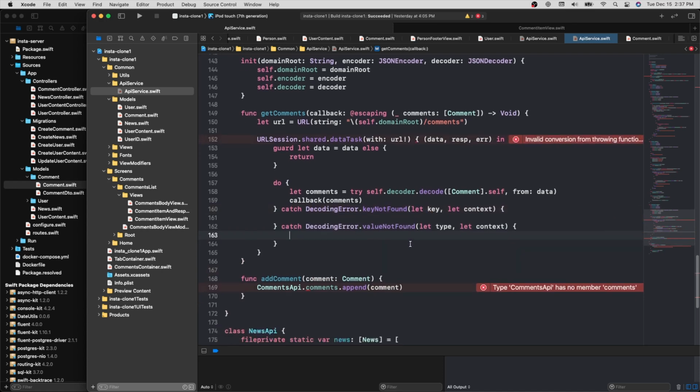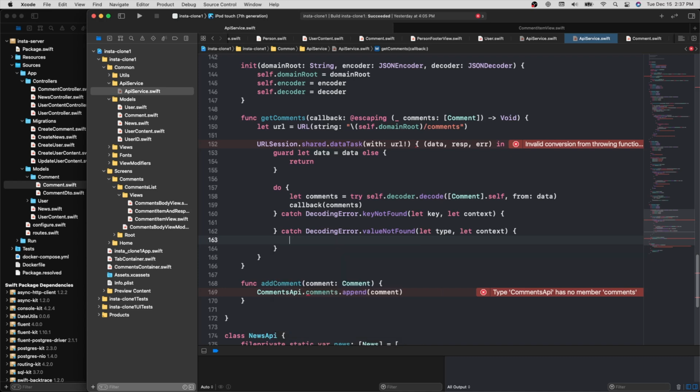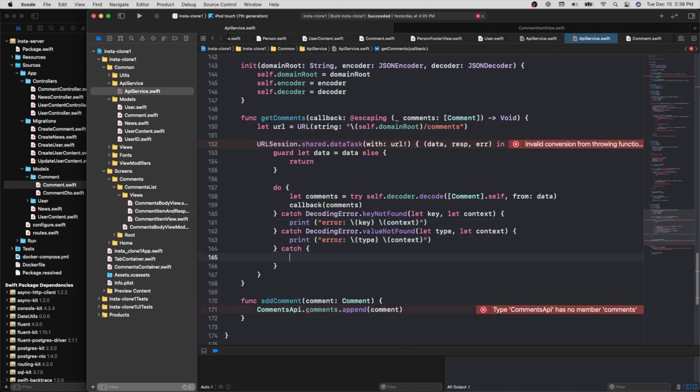This is when a certain value type that is expected does not come back. Let's say it's expecting a type of date, and instead it gets a date but in a string format, like February 2nd, 1995 or something like that. Then in those cases, it can throw an exception. Let's just label these error. And then we'll just have a generic one, a catch-all one, basically.